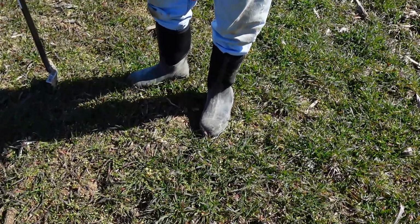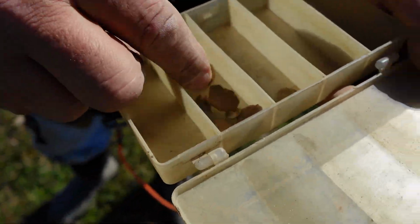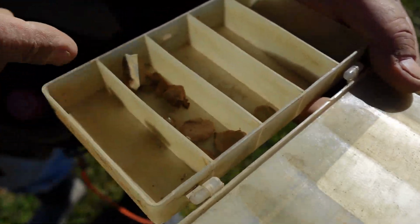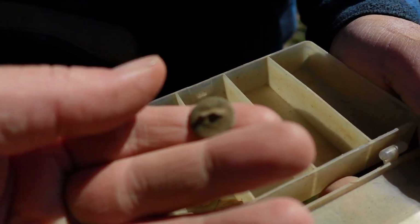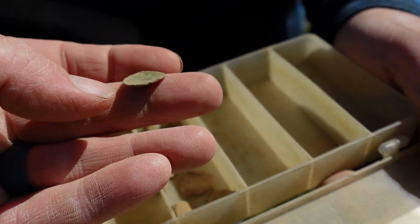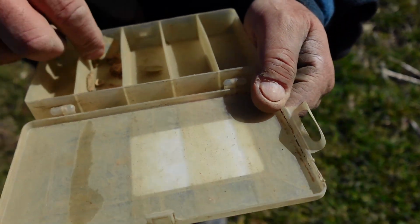I'm glad we ended up here today. It's been too long since we've been here. Obviously, there's still stuff here to be found. I almost got me a Revolutionary War button. That's what I got. All right, well, it's all lead. It could be tokens and junk. A lot of lead. That almost was it. Almost? Almost. Yeah, whole button. That's it though? That's about it. All right, well. Slow start. I did get a first hole lab dig silver.